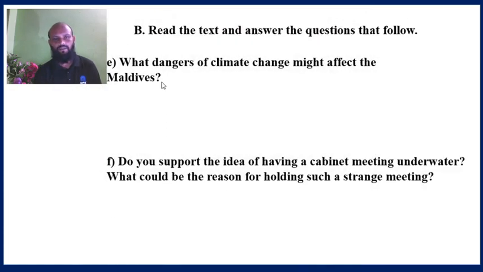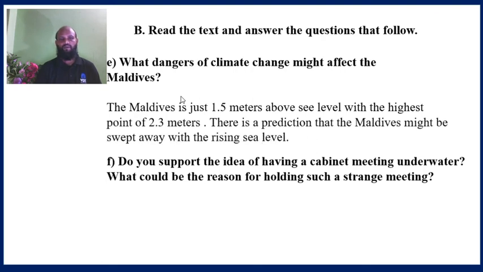And the last 2 questions are, what dangers of climate change might affect the Maldives? What dangers of climate change? The Maldives is just 1.5 meters above sea level, with the highest point of only 2.3 meters. So this is very low in comparison to other countries of the world. So specialists predict that the Maldives might be swept away with the rising sea level. If the sea level rises, then Maldives will be washed away. So these are the dangers of climate change that might affect the Maldives.